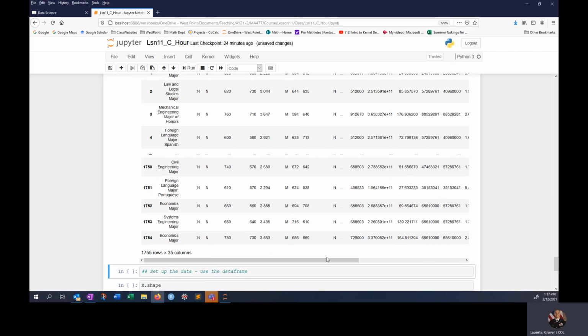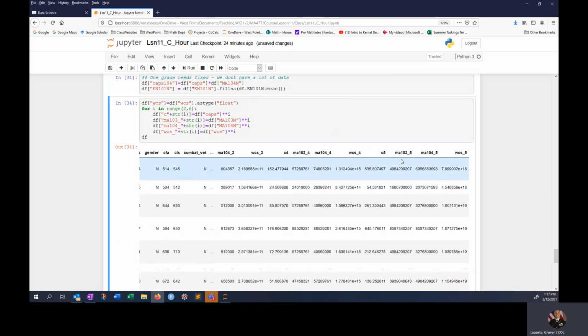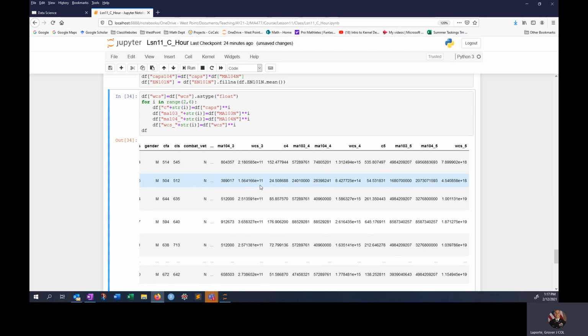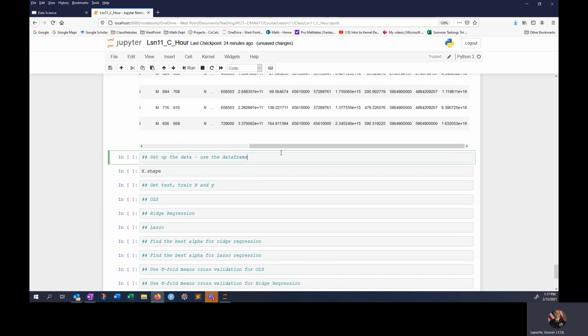You can look over here and see these 5th order terms. So again, I'm trying to overfit it and let ridge regression or lasso take away. All right, I think we're at a spot now where we can create our data frames that we're going to use and start to split into the test and the train data.